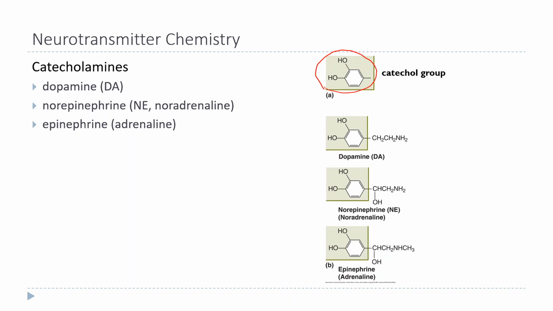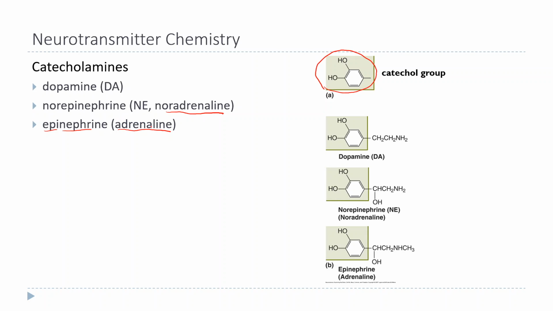One note about the nomenclature for some of these things: norepinephrine sometimes goes by the name noradrenaline, and epinephrine also goes by the name adrenaline. So epinephrine and adrenaline are exactly the same molecule. And in fact, their names mean the same thing. The word epi means on top of or next to, and nephros comes from the Greek word for kidney, and that's because this hormone comes primarily from the gland that sits on top of the kidney called the adrenal gland. That's why it's also called adrenaline.